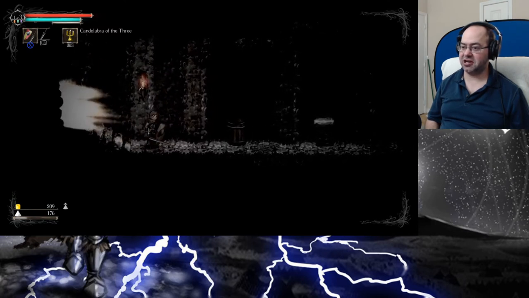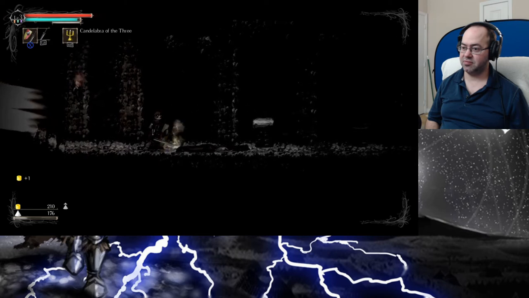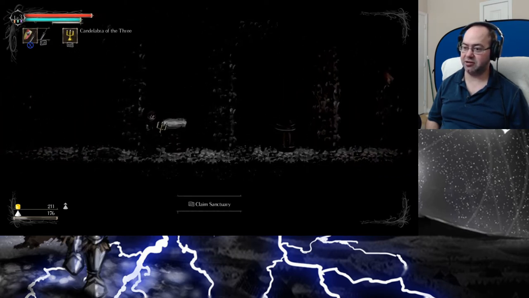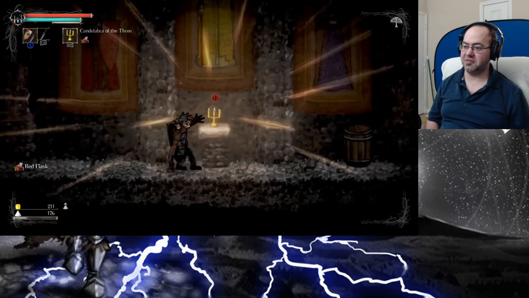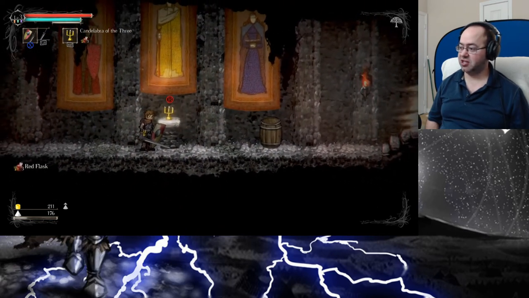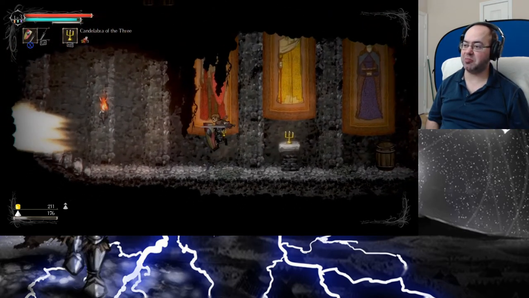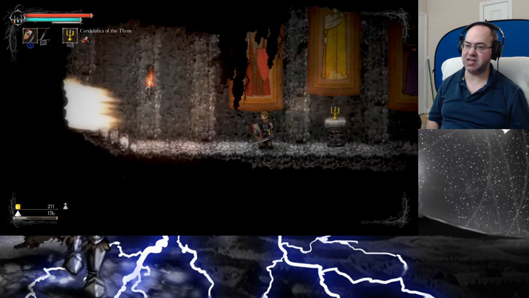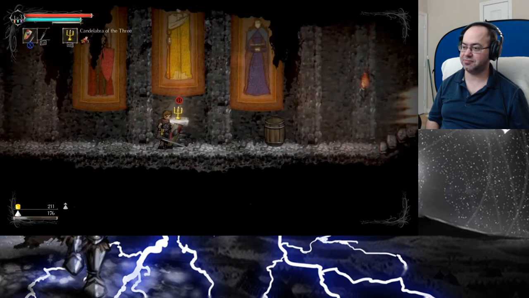Wow, it's dark in here. I'll take gold, I suppose. Claim sanctuary. I claim it in the name of the three. Achievement unlocked, find sanctuary. Oh, I bet the paintings or the tapestries change depending on your creed. And the torches are now lit. Right on.